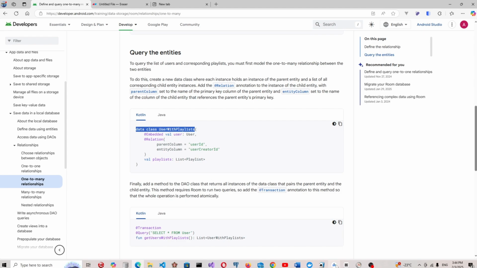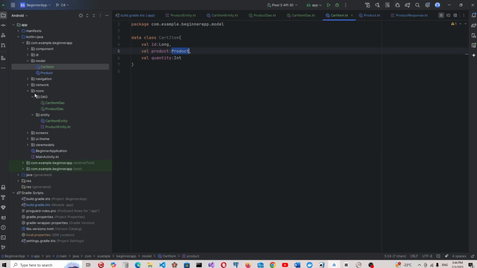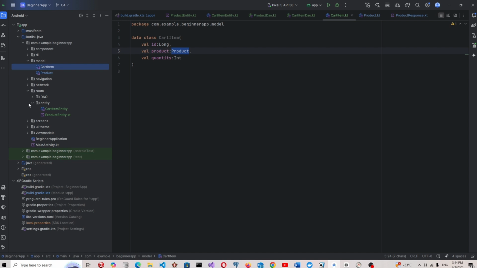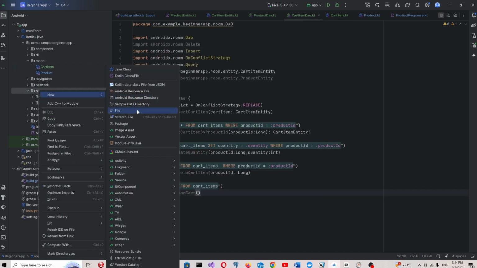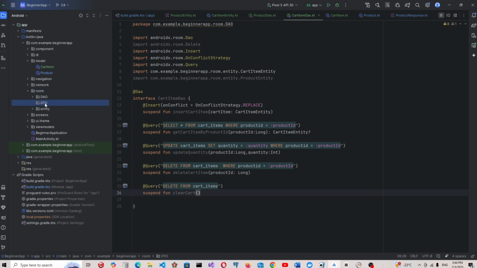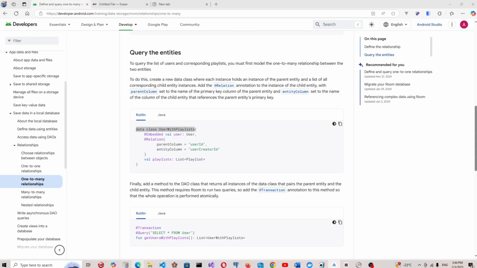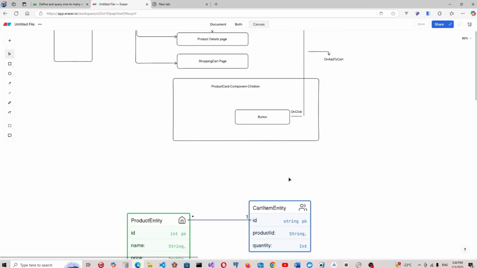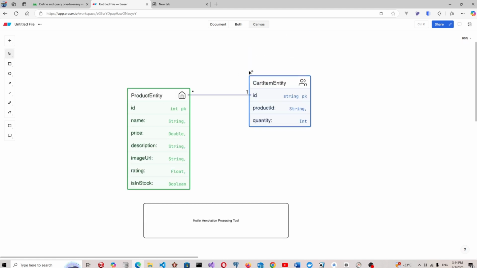So let's create a package in our room. So DAO package of DTO, and in this DTO, so this is that there's a foreign key.